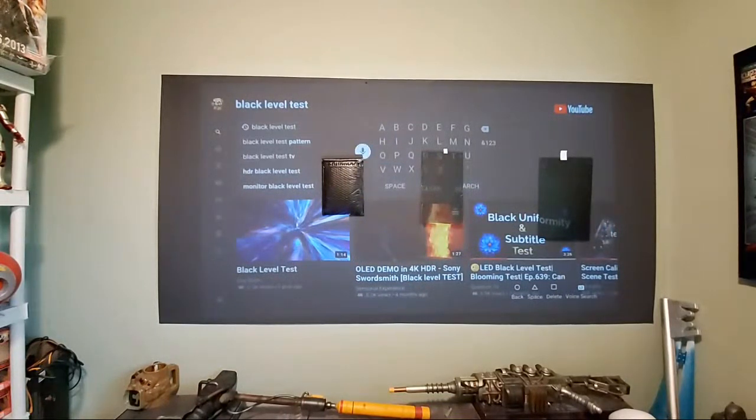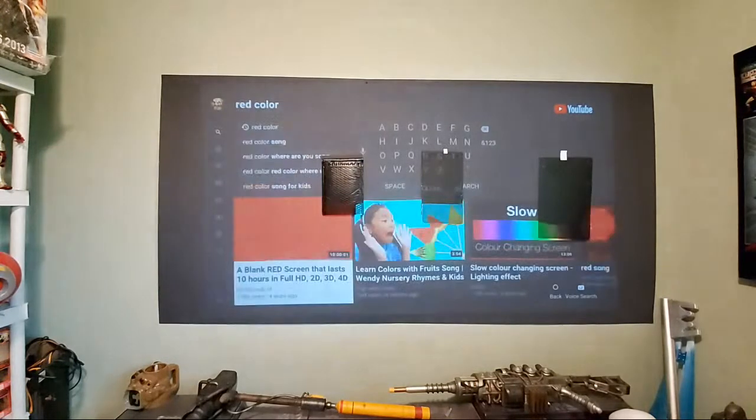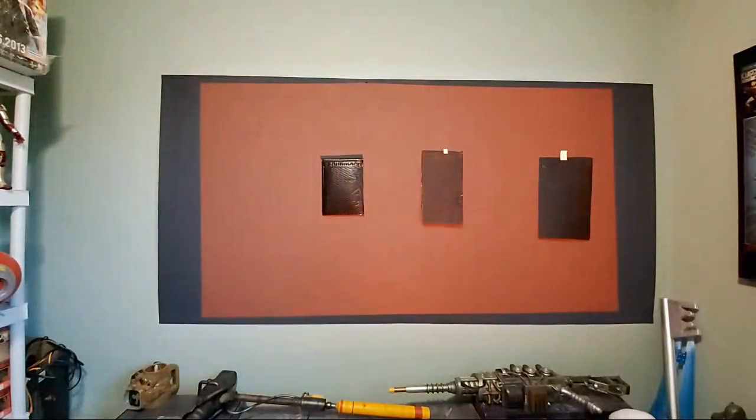Let's see, I don't want that color change in display. Let's see if we can just put red and see if that brings up that color change in display, because that's what I want to get. There it is right there. Let's put up that color change in display. And let's show you what our technology does.